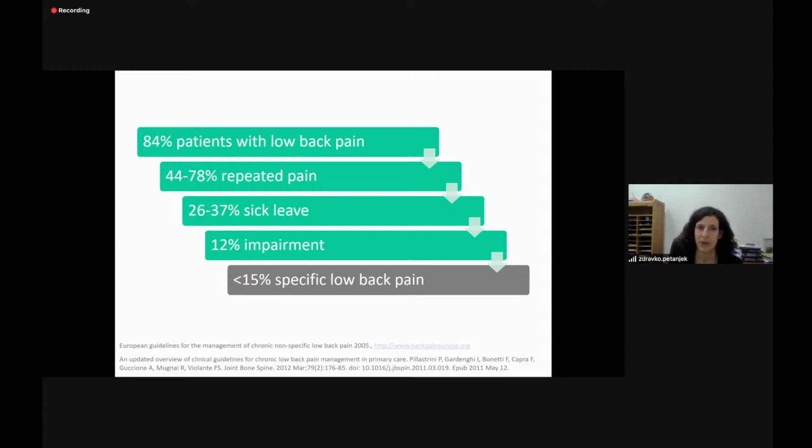When considering back pain, we don't have many specific causes. Most of the back pain is kind of vague when you think about it. We can't really pinpoint the exact cause of the back pain of the patients that is in front of us.